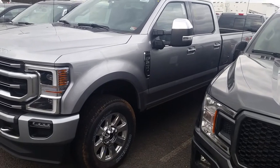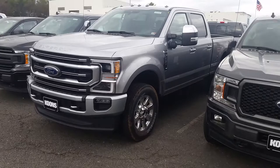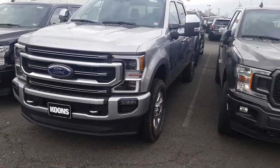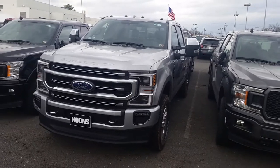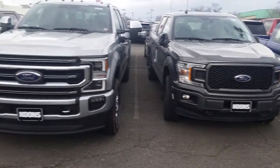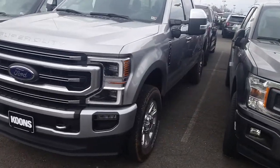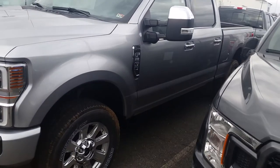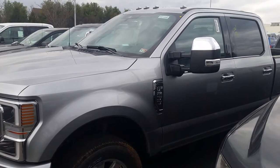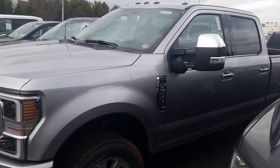It doesn't have that glow to it like the silver in the past. When you put it with the FX4 and the sport appearance package it just looks great. Just a quick look, one next to the other — and obviously there's black — but at different angles you'll see it's definitely got some darkness to it. It's a very cool color. Greg Sippel, Kuhn Sterling Ford, 832-326-7227. Take care, bye.